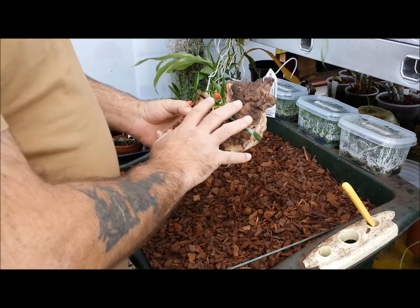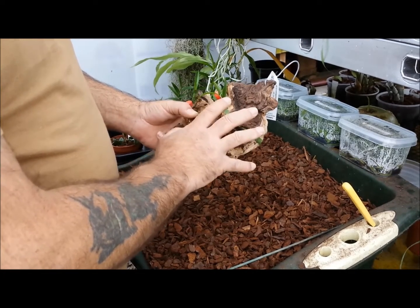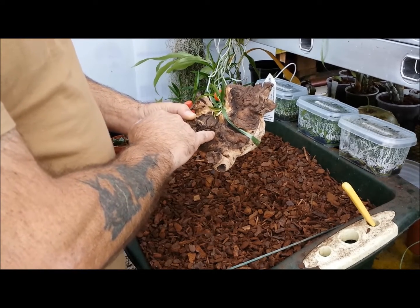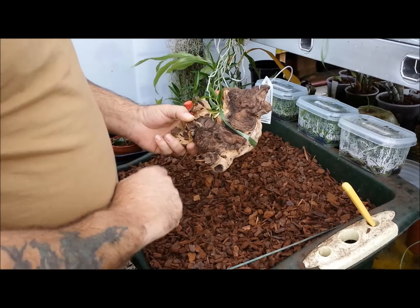So fairly dimly lit, but not dark obviously, and spray the roots probably every day or every other day, and keep an eye on it, and that should be away in no time.